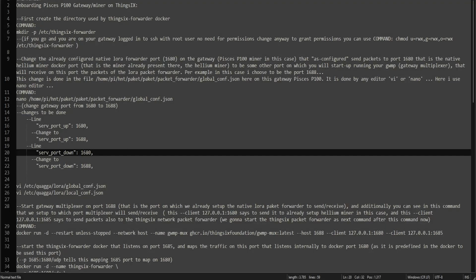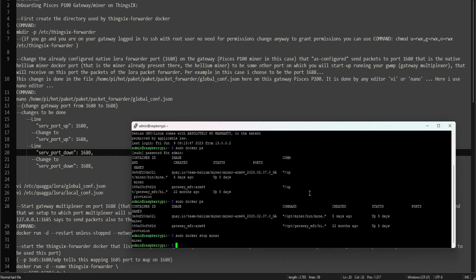Okay guys, let's see. So I got a little cheat sheet for the Pisces P100 gateway miner, or however you want to call this, and I also logged into my Pisces miner. So let's see if we are able to onboard this thing on the ThingsIX network. So the first thing we need to do is to create a directory that is called thingsix-forwarder in /etc/thingsix-forwarder.